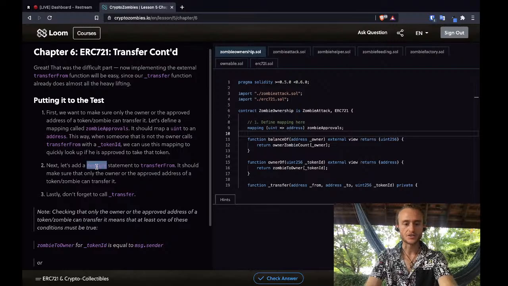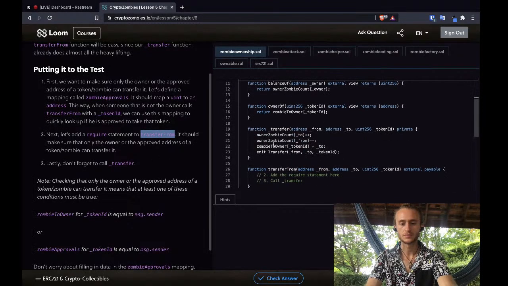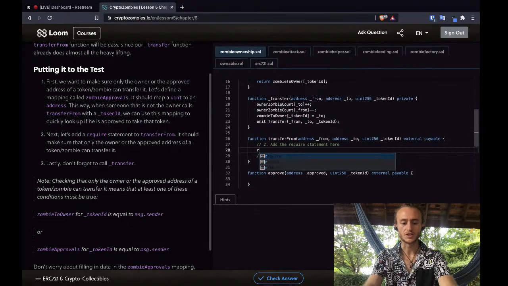Next, let's add a require statement to transferFrom. It should make sure that only the owner or the approved address of a zombie token can transfer it. In transferFrom, add the require statement here.